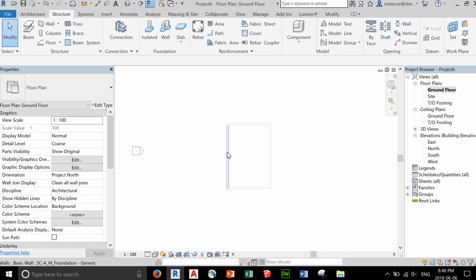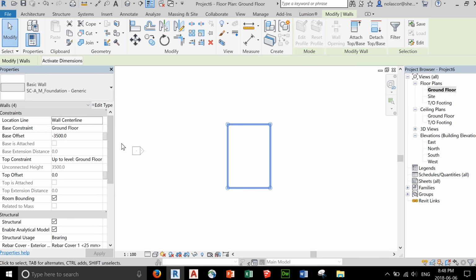Wall system. Now, I did not set the levels, so I can hover over one wall, hit the tab key so that it will highlight all the walls in that chain and select. So this starts at the ground floor plan.